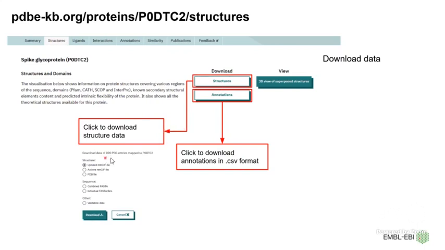For example, in this case, I can download all the 890 PDB entries corresponding to this particular UniProt accession by the click of a single button. And I can choose mmCIF files, FASTA files, or even validation data. All the annotations which you see in the ProtVista viewer can also be downloaded in CSV format by the use of the annotation button.